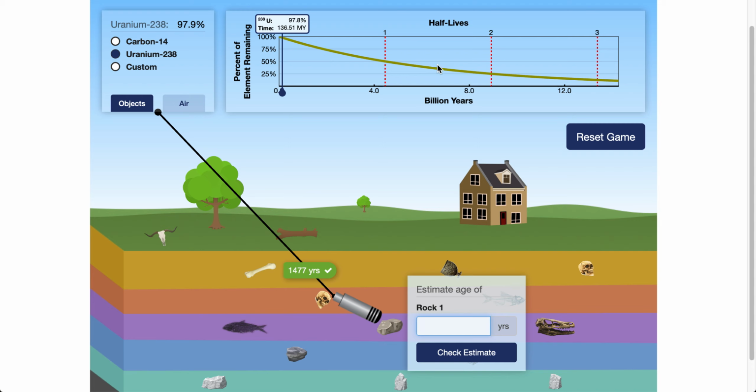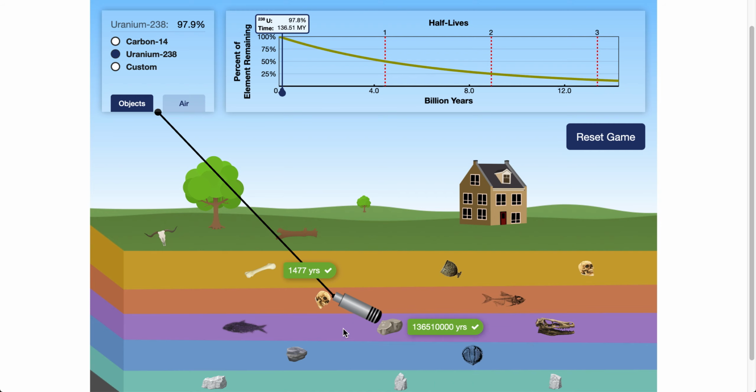That's what the MY means. So I'm going to type in, and this is where you need to know your significant figures, 136,510,000 years. I'm going to check my estimate. Yay, we got another one right. Okay, so those are pretty easy.